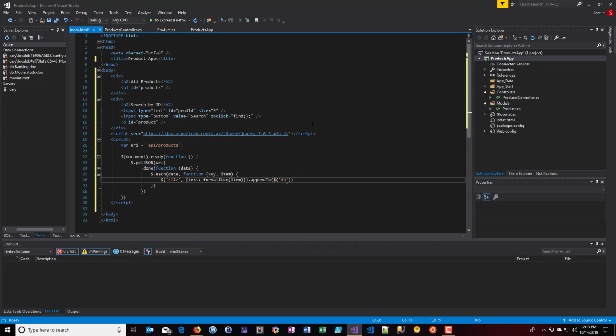Okay, hashtag there to indicate the ID, products, a semicolon, and don't forget your other semicolons.